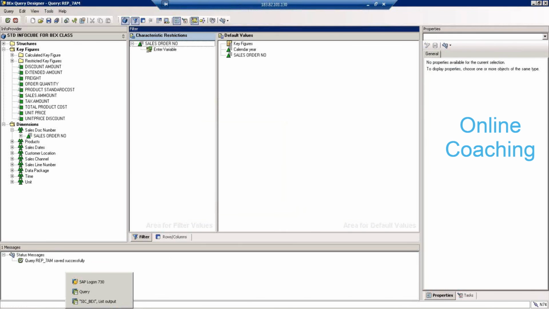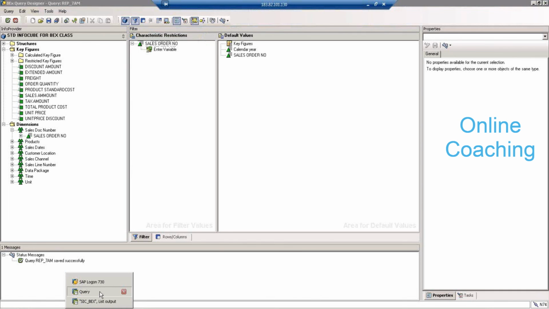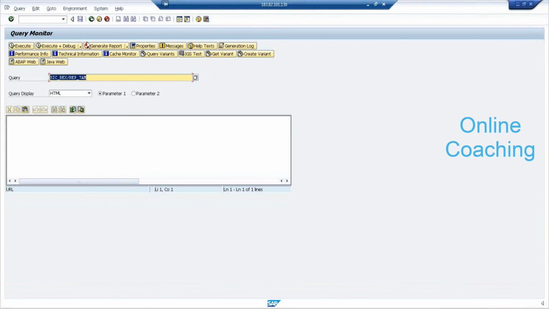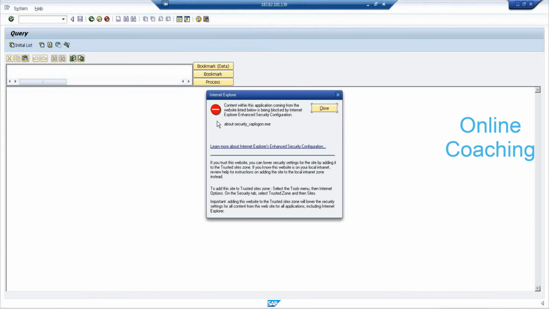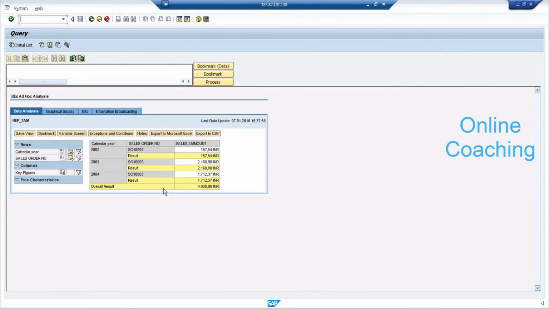What is this? A variable is nothing but at runtime it will ask for an input value from the user. Whatever value the user enters, the report will be executed accordingly. Okay, let me show you that. Now click on execute. By default it is displaying S003 only.